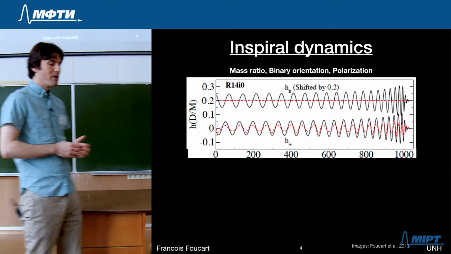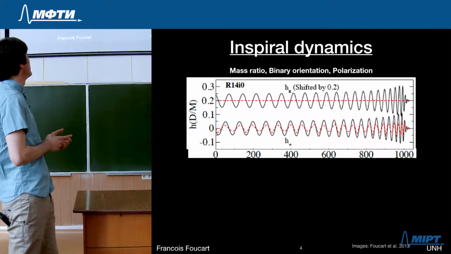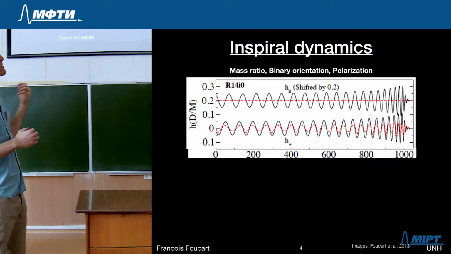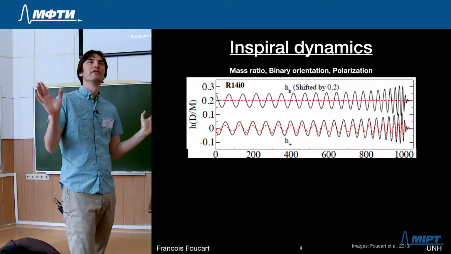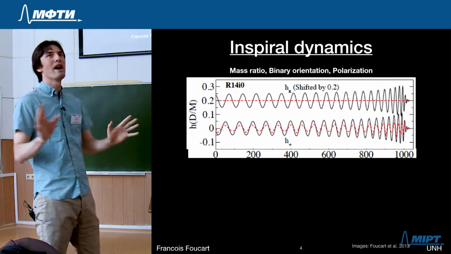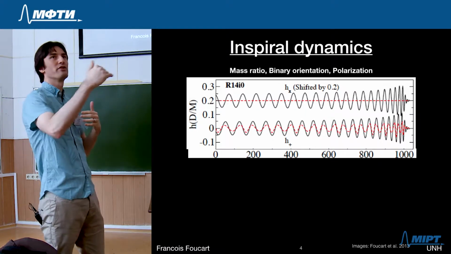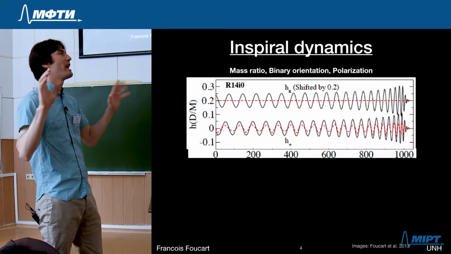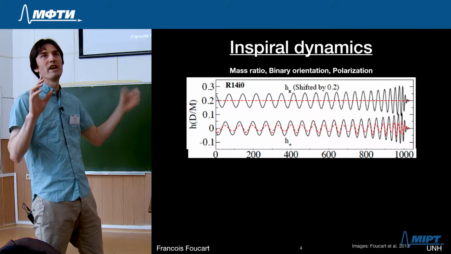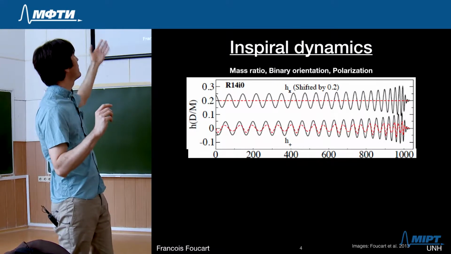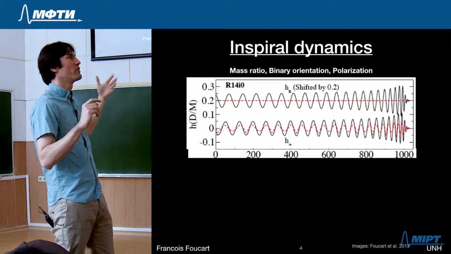And there are multiple ways in which you can get additional information. Here I'm showing you a gravitational wave signal, which comes from a black hole neutron star merger simulation, but it doesn't really matter here whether it's a black hole neutron star or a black hole. This is a higher mass ratio system. So the most massive object is 7 times the mass of the least massive object, which in this case is the neutron star.